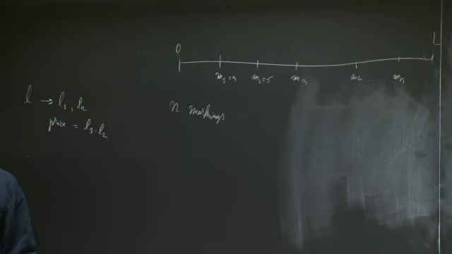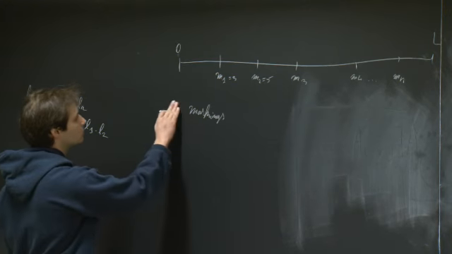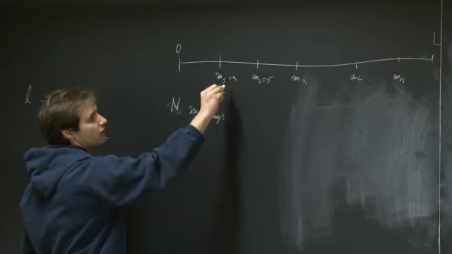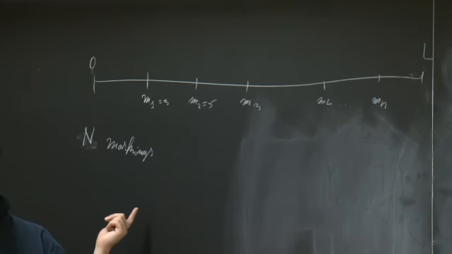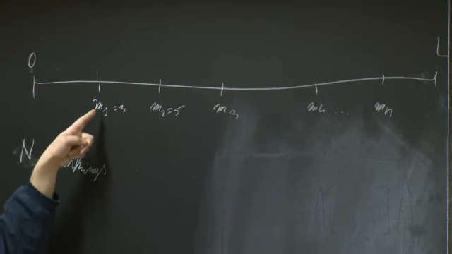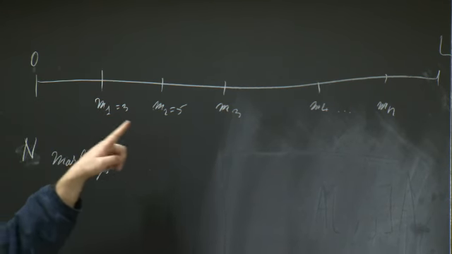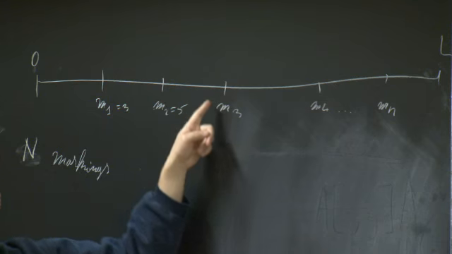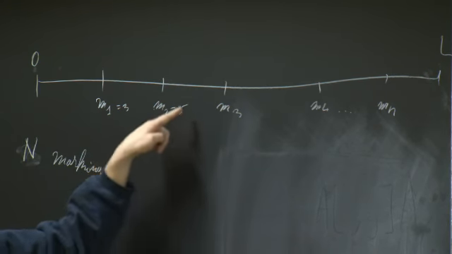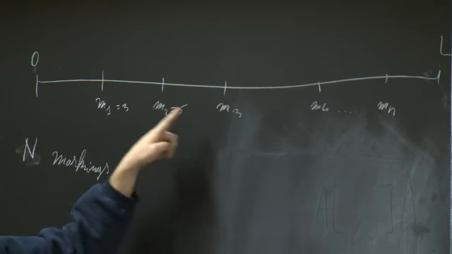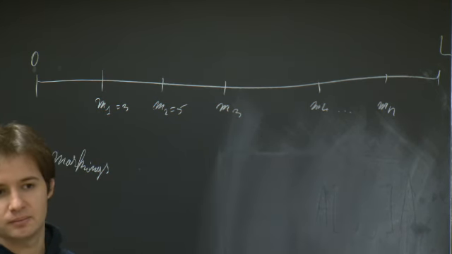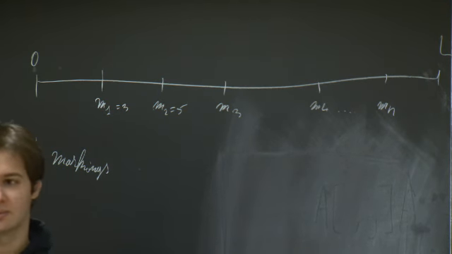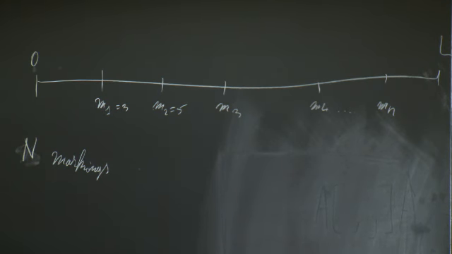How many pieces do you want it to cut into, or is it just like minimizing? So you're going to have to cut it at all the markings eventually, but the order in which you cut is important. So if I cut here first, then I'm going to pay 3 times L minus 3. Whereas if I cut in the middle first, I'm going to pay whatever this is, M3 times L minus M3. So we're trying to decide the order.